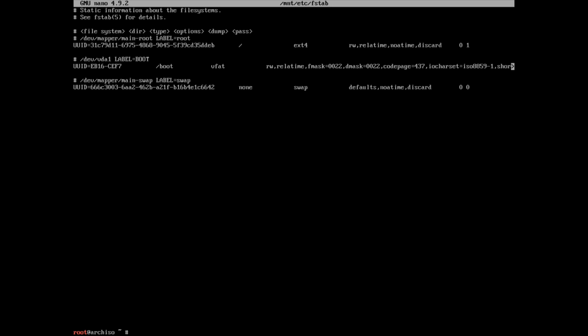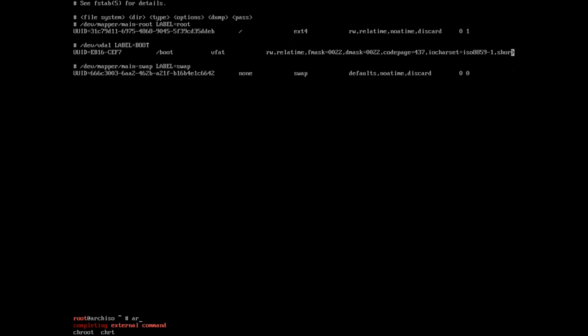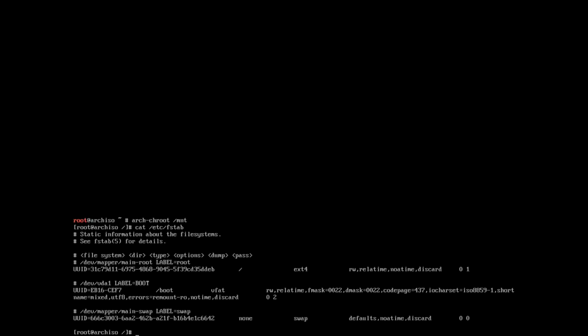Okay, so now that has been prepared. And now we can start doing the finishing touches inside the operating system. For that, it's easiest to use arch-chroot. So now we are basically changing the root of our running operating system to be inside the /mnt. So now that will be the path to the fstab file we just created. So we do not need to add the /mnt at the beginning of all the commands now.